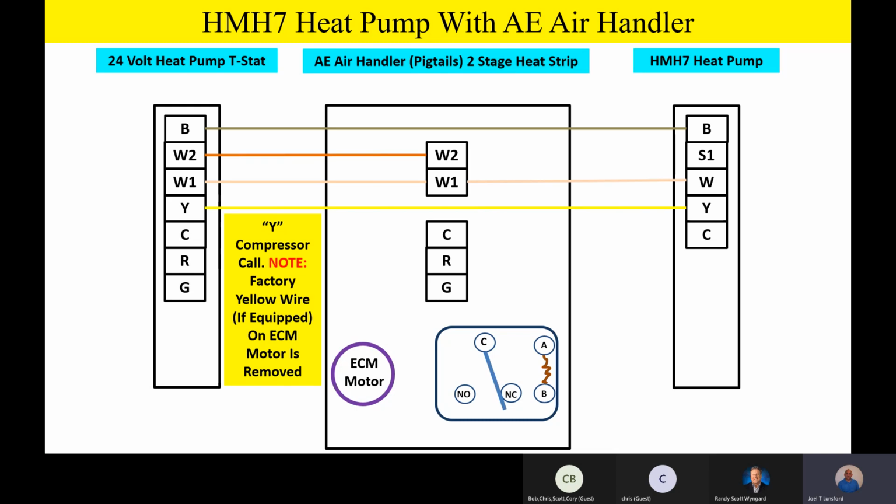Y terminal. Now this is really cool. If you look at it, we're just using a heat pump thermostat with just a single Y terminal. And so we're really wiring the outdoor unit like a single stage heat pump, even though it's got all that modulating capacity out there. It's really cool. So Y terminal is our compressor call, and we'll take that Y terminal outside. We're going to see on our relay a little bit later on, we'll make another connection on the indoor unit, but that Y goes from the thermostat to the outdoor unit.